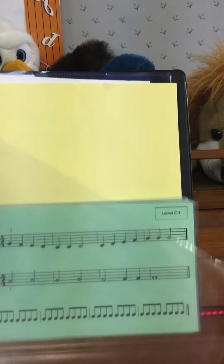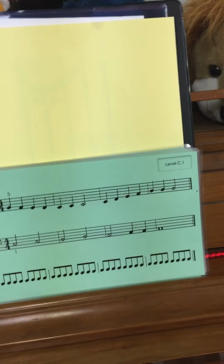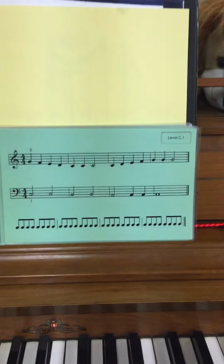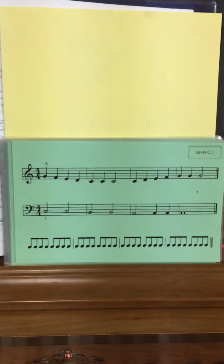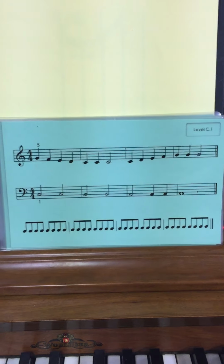Here's the sheet protector, this plastic thing. Stick your card in there and write on it with a dry erase marker. If you have your own copy or a photocopy, you can write directly on it with a pencil or a pen or a crayon or whatever. But don't write on the cards that I sent home from the studio. So we're going to mark, just like we do our songs when we play them in the book.